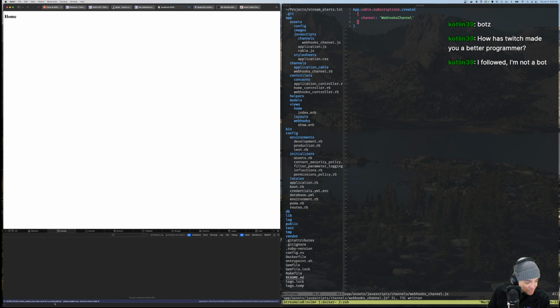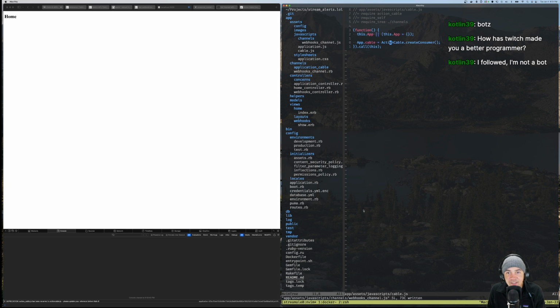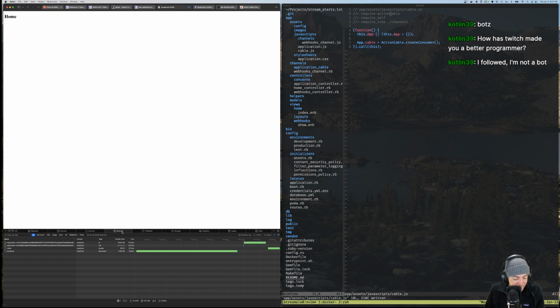Deprecation: it has been renamed to Action Cable. Please update your reference before Rails 8. Okay, let's see. What am I calling it? Application cable, app cable, right? Oh, I do have it already. It's in the app cable. Perfect. So I already have Action Cable create consumer. Amazing. So subscriptions. Action Cable JS has been renamed. What? Oh, this, right? Let's try that. Okay. I did it before Rails 8 came out.